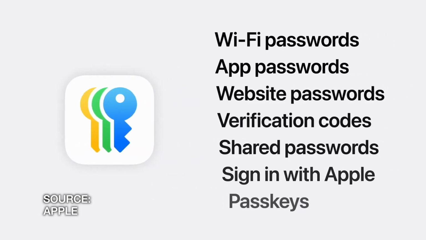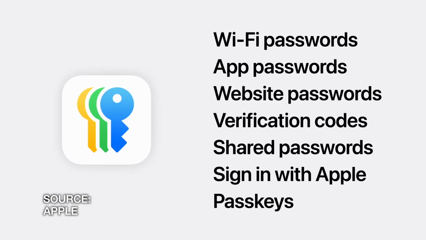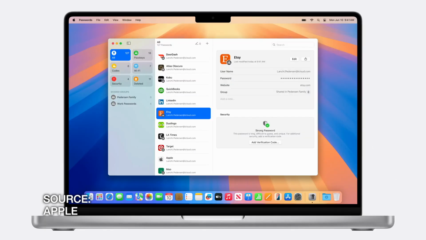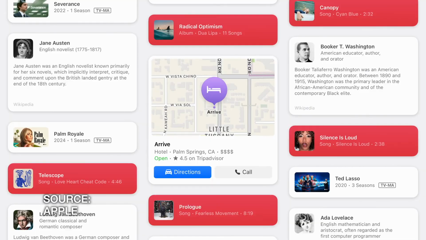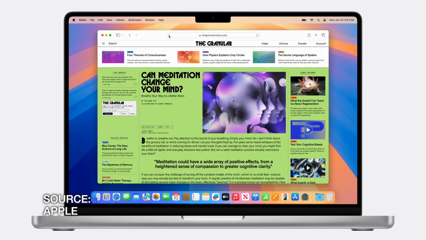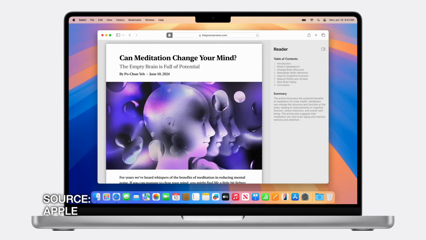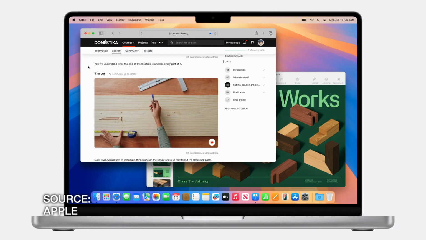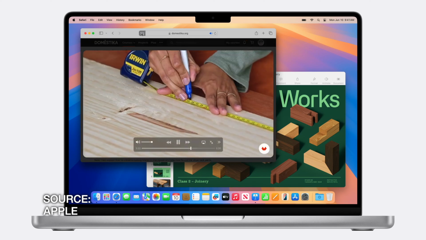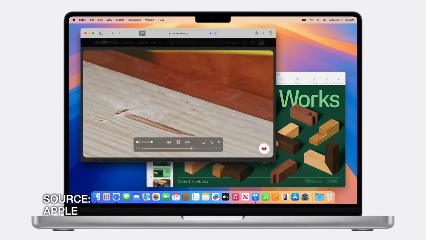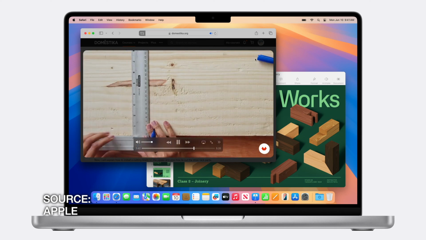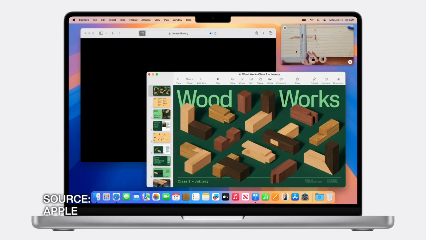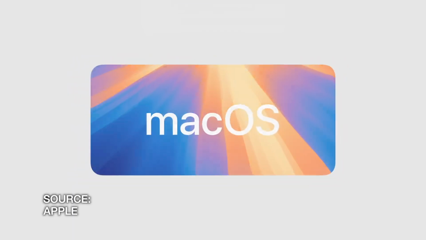It's still the same. Safari now supports Highlights, which means if you are on some websites and you are looking for some number to call or location, it can be available in a click of a button up on the Safari tab. Reader has a new experience where it can show more information and has chapters and a summary. Viewer is a new feature where you can see video on a website, centered in the middle, and you can use picture-in-picture mode if you want to.